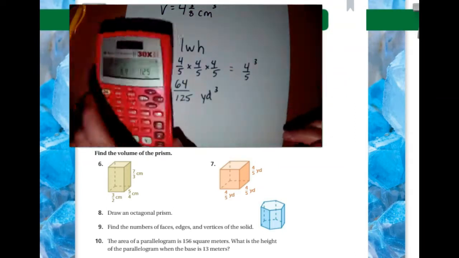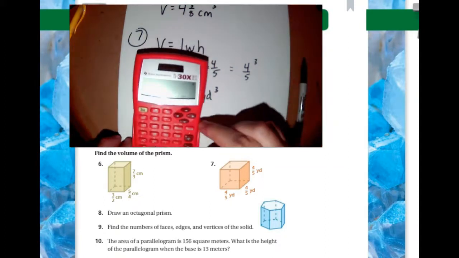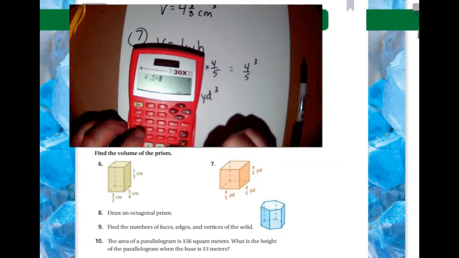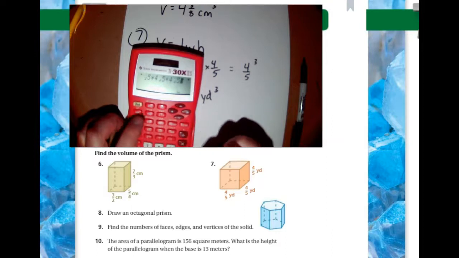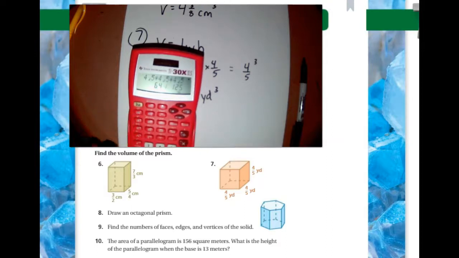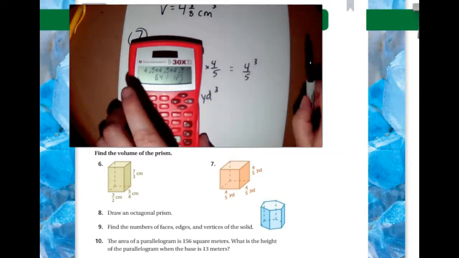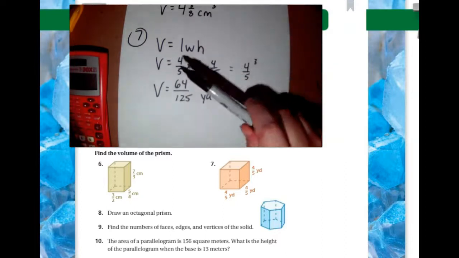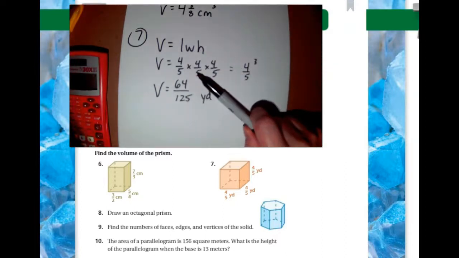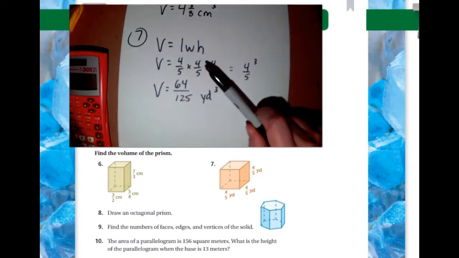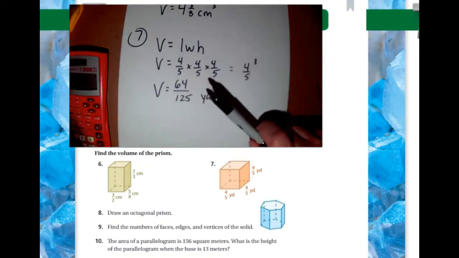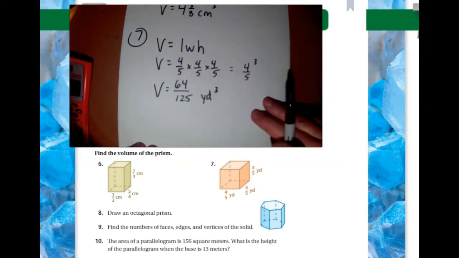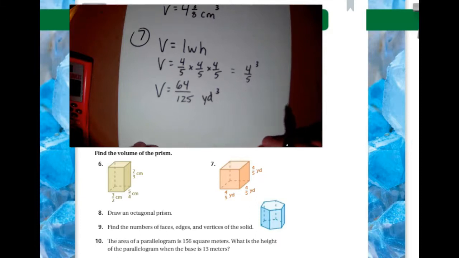Now, just in case you are curious how this might look, what if I would have done it the other way? What if I would have done 4/5 times 4/5 times 4/5? So 4 ABC 5 times 4 ABC 5 times 4 ABC 5. I get an answer of 64 over 125. It's the same thing. So again, it wouldn't really matter which way you do that. I also could have done that by hand, right? 4 times 4 is 16, 5 times 5 is 25, and then 25 times 5 is 125, and 16 times 4 would be 64. So I could have done that without a calculator as well. That's number 7. Let me move on and let's take a look at number 8.